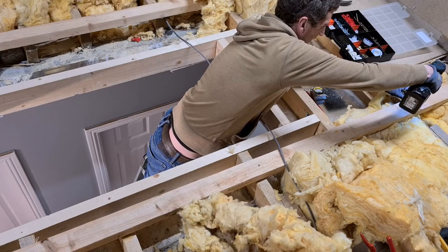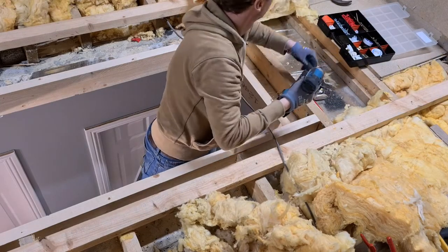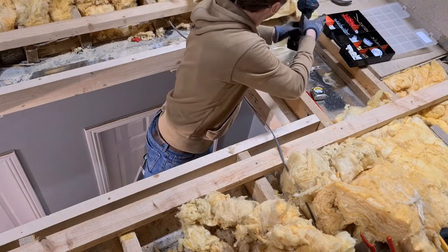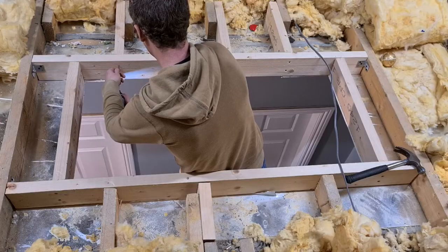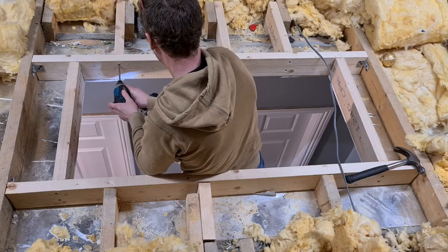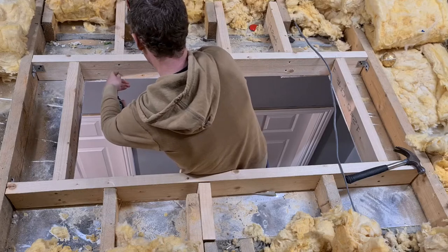Once the hatch frame has been securely fixed to the joist, remove the support beams on either side. You want access to the joist to install the noggins to the hatch frame. The noggins will provide additional support to the frame and ensure existing joists are securely fixed. Take care that the necessary supports are in place. You don't want to compromise the structural integrity of the joist.